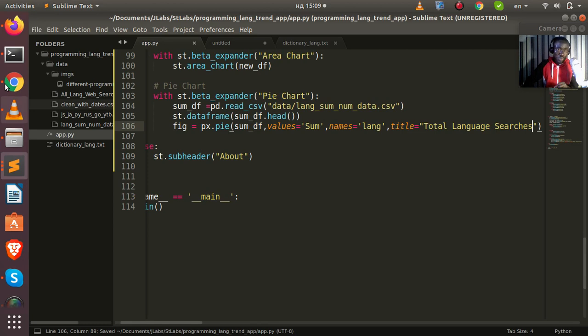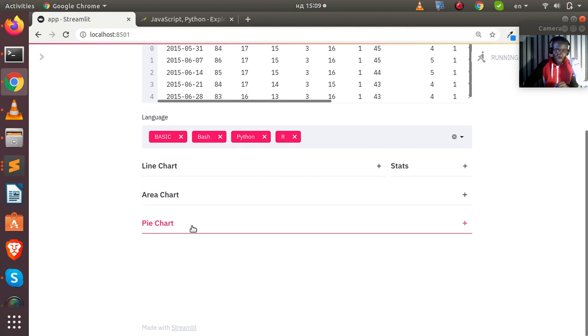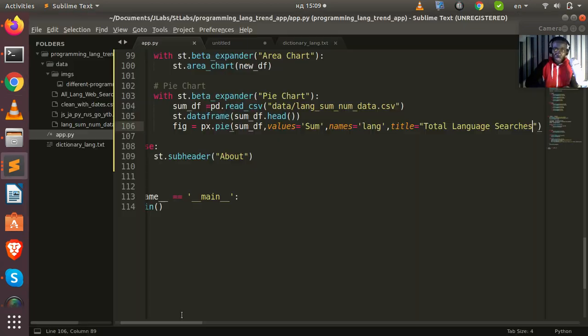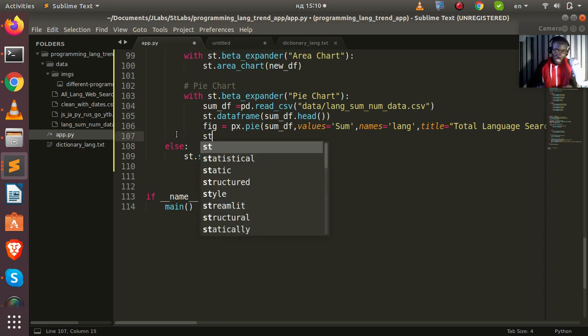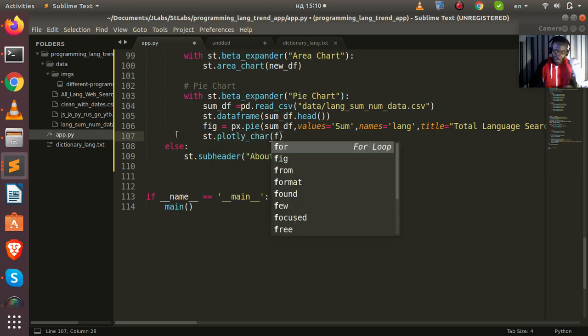So if I check this one here, this is what we're doing. We are picking this language to be the name for the chart, and this one is going to be computed in percentage for the pie chart. Perfect. To be able to plot it, it's very simple. You just come back here. Because I've stored it inside a figure, that is how nowadays we plot it. You store it inside a variable called figure, then I can just use st.plotly_chart. This is another feature from Streamlit to help us plot. And I'm passing my figure. That is all we need.